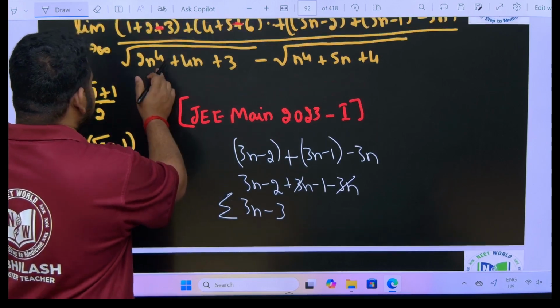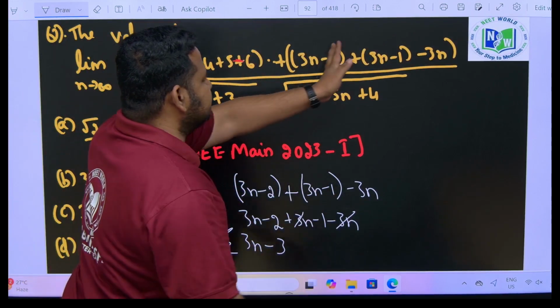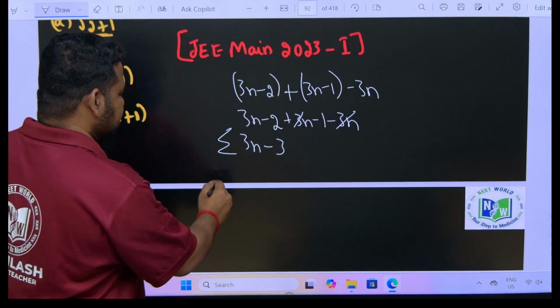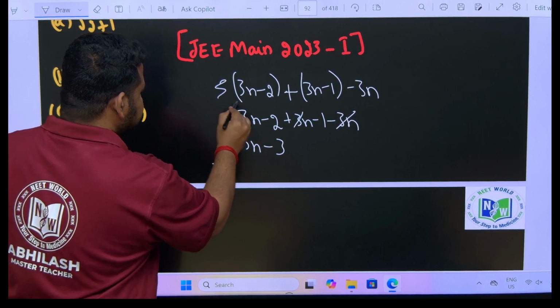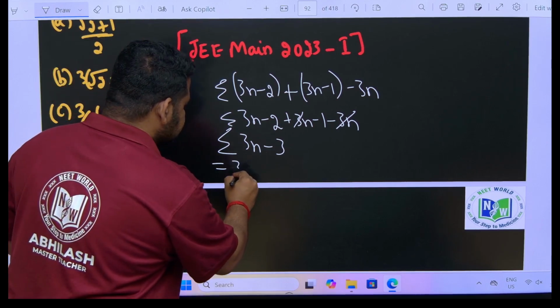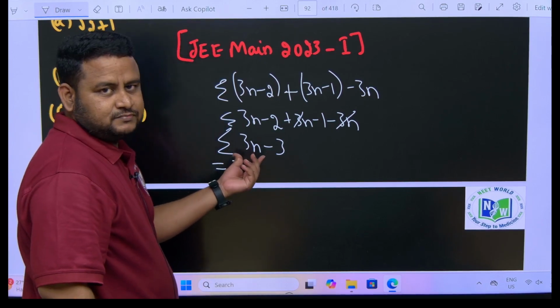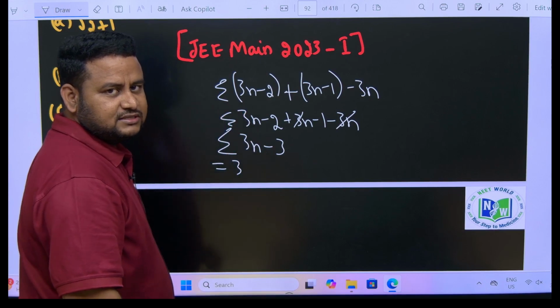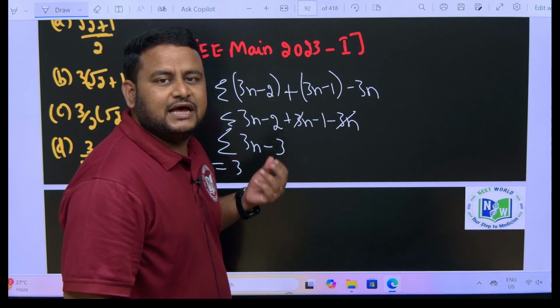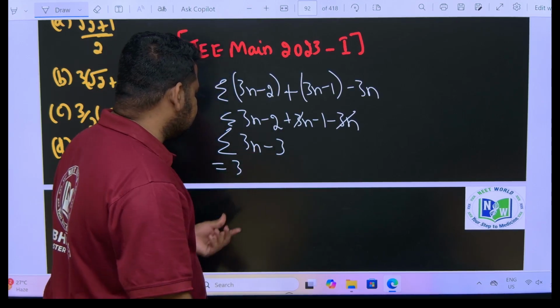See here, sum of all these terms, you will get this general term. So I should take this as summation. If I remove the summation, what I will get is, friends, summation of n terms. Sum of n terms, the value is what? That is equal to n into n plus 1 by 2. Correct? N into n plus 1 by 2. So wherever n is there, I can write that.